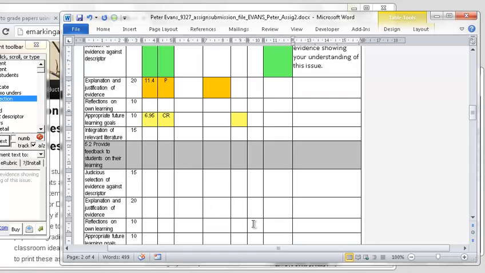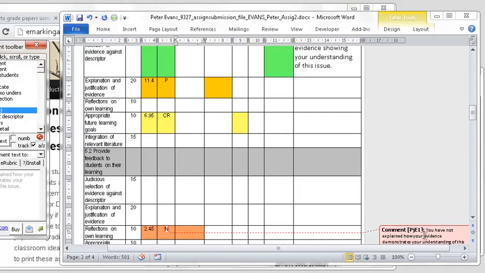Here we will again select this, and this time we'll put the comment in, we'll say it's not a very good use of evidence this time. The evidence is not explained. This time I'm going to insert it in the margin.